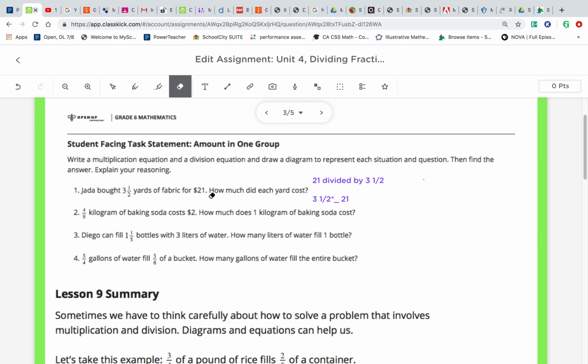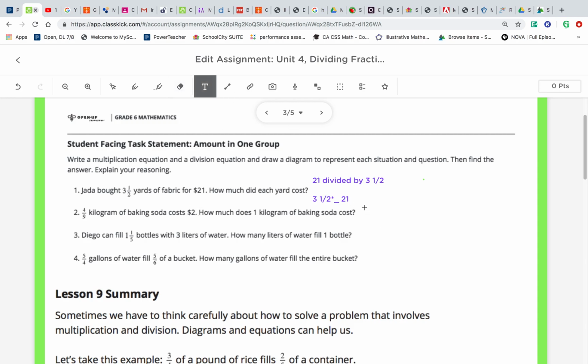So let's think about the equations for this, how this is going to work. So again, as was the case with our work on unit rates, if we want to know how much 1 kilogram is, then we take however many kilograms they give us, and we divide it by that same amount, and that'll give us 1. So in this case, 4/9 divided by 4/9, well, that's 1. So that means we've got to do the same thing with $2. We've got to divide that by 4/9.